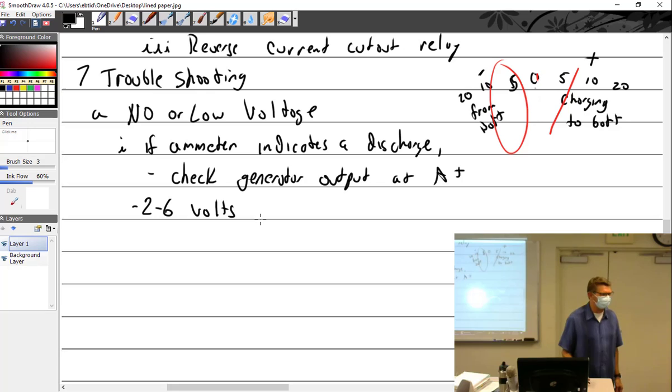Very good. It's not wrong at all. Field coil would be bad. Field coils. Why? So what is it telling me? Something's not putting power into the field coil. Either the field coil's bad or... why field coils? Because you got to put energy into the field coil to get big energy out.